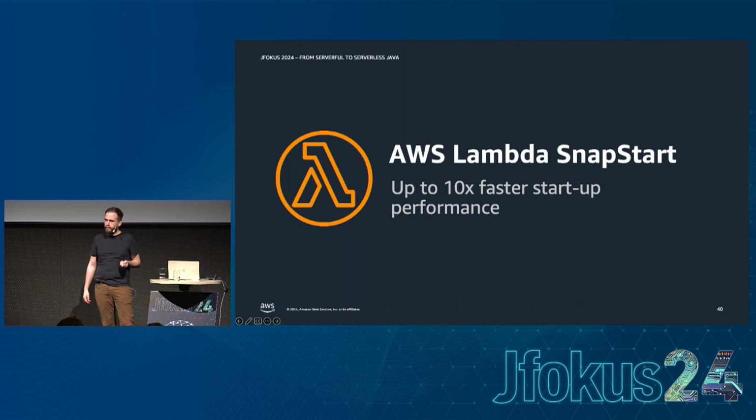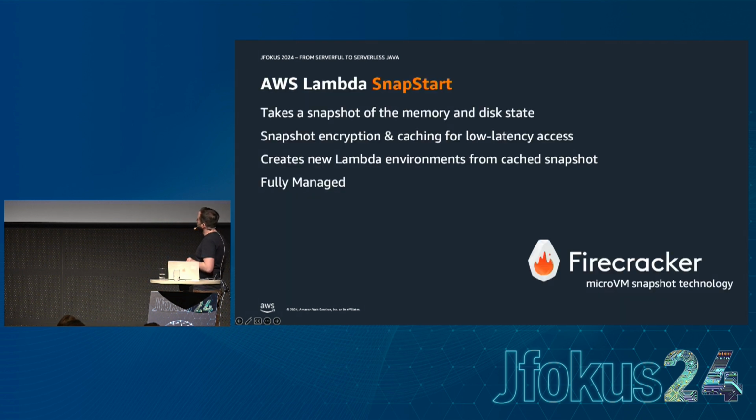This is just for Java functions, because in Java we usually tend to have those longer cold starts in comparison to interpreted languages, for example. What it does is, I'm not sure who of you is familiar with snapshotting or CRaC. The CRaC project, have you heard about it at least? Okay, I will quickly reiterate on what we do here.